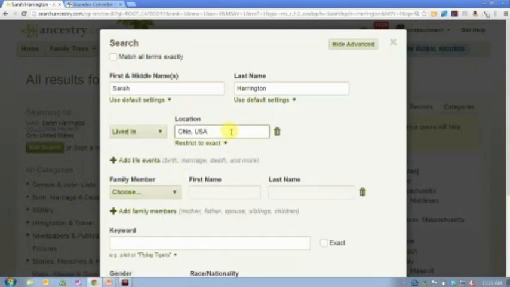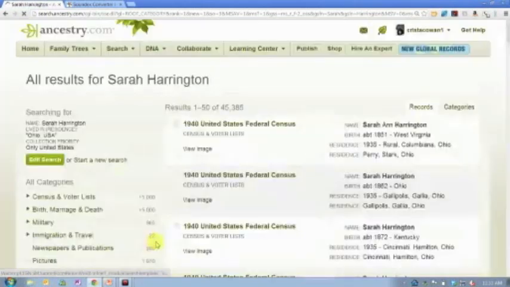That allows me to only see search results that have something to do with the state of Ohio. Maybe she was born there, maybe she died there, maybe she was married there, maybe she only lived there for one census. But every search result will now only pertain somehow to the state of Ohio. So that Lived In field will take my search results down from 2 point something million to 45,000, right?